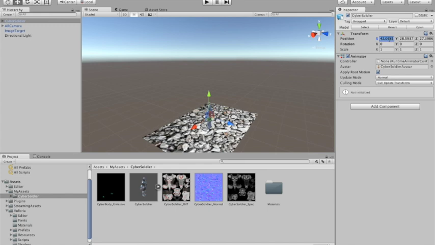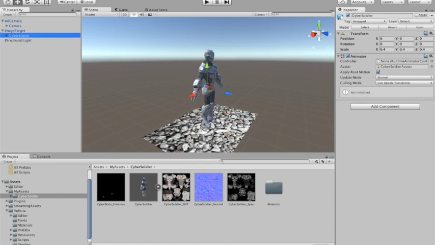Perfect. Okay, now let's set its positioning to 0, 0, and 0. And let's build it up to maybe a size of 20. Scale it up. Okay, great. That's looking good. Next thing we need to do is make sure that the Cyber Soldier is a child of our image. By going to the hierarchy panel here on the left hand side, we can grab Cyber Soldier and pull it down over the image target, and drop that. So now you'll see that Cyber Soldier is now a child of image target.